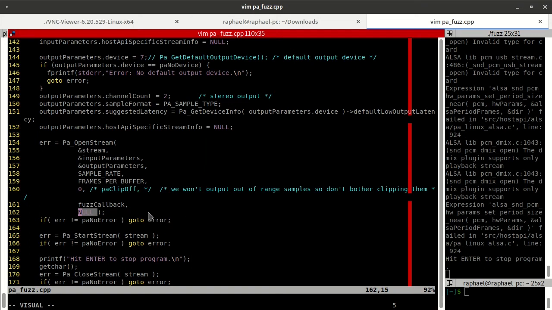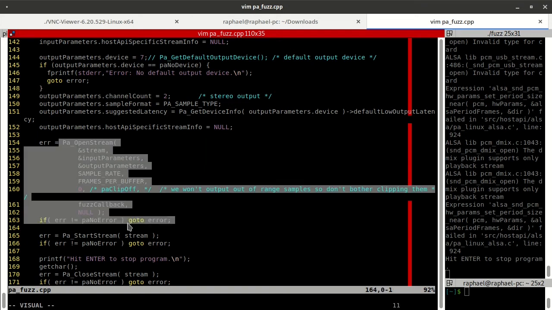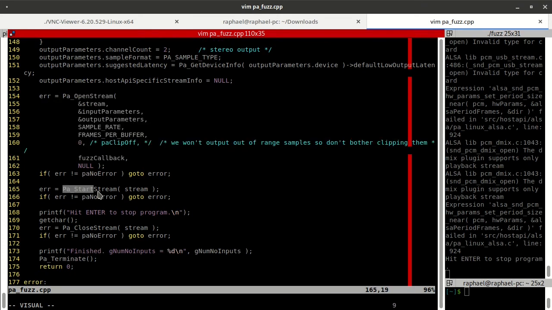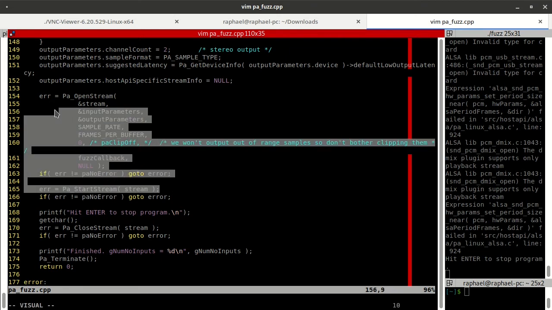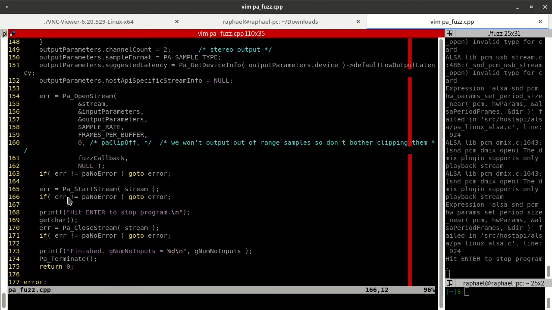Now, our stream is open, but it's not started yet. That's what we are going to do now by calling PA start stream and giving our stream as a parameter. Once this function is called, it's all started. PortAudio will start calling our callback with input information. It's perfect. But one thing you need to know is that it's not blocking. It runs in another thread, which means that it will actually pass this line, even if this is started.